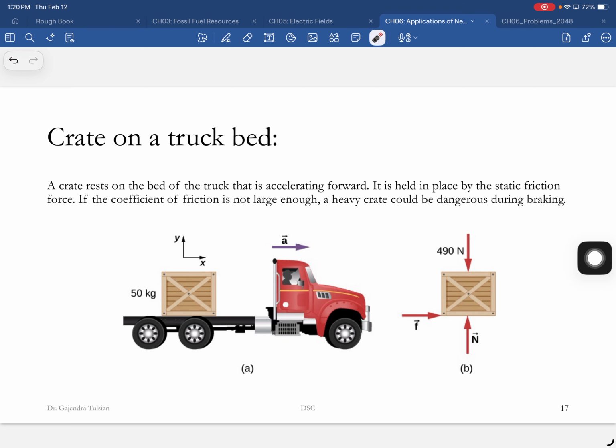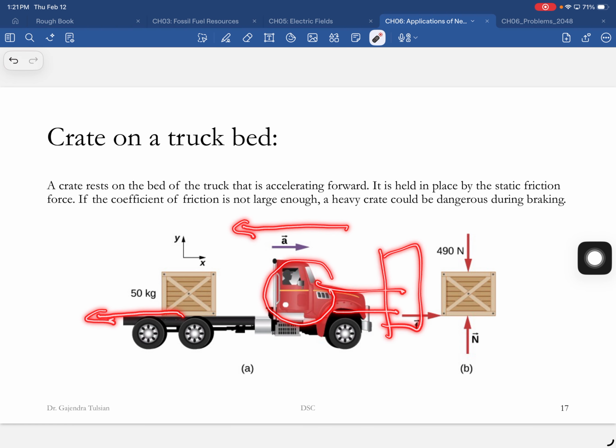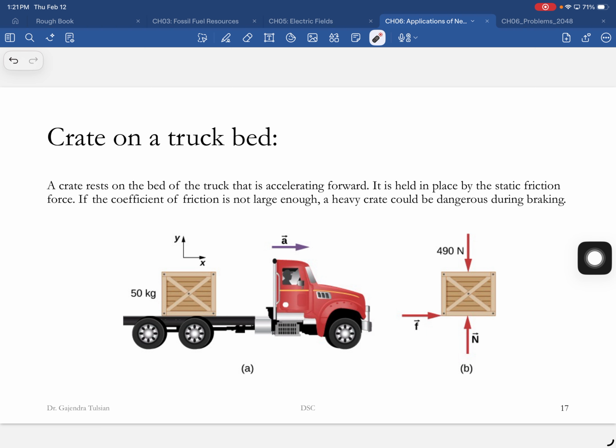Yeah. When you crash. So let's say this truck is going at 80 miles an hour and a wall suddenly jumps up in front of the truck. The truck stops fast. That's a large acceleration. And that static friction force is not up to it. And this is a double whammy for this guy. A wall jumps up, he gets crushed there, and then this thing is not stopped, and he gets crushed by that. And this actually happens. Okay. So every time there's a heavy load, they have to chain it down both ways.